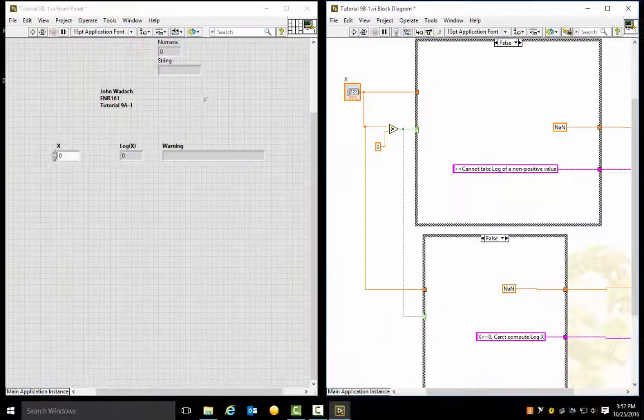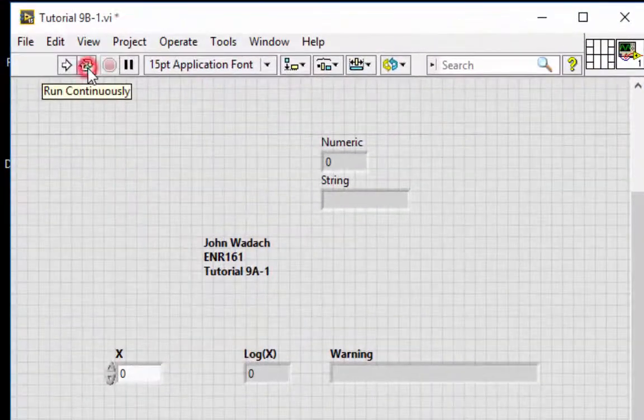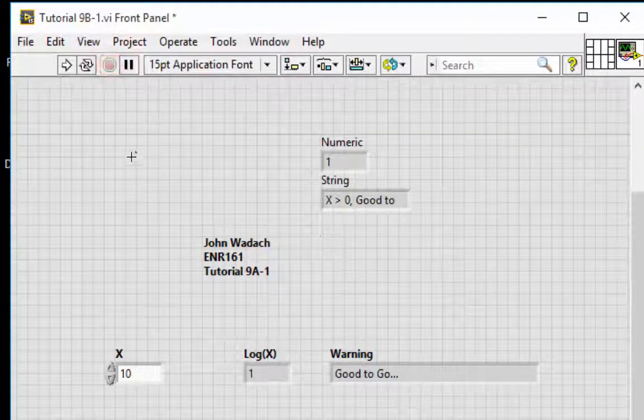And we'll just go to tile left right. This stuff up here you don't need in yours. I just have it so I could show you how to use this thing. But anyway, let's go ahead and run this thing in continuous mode. Right now, if you try to take the log of 0, it's actually negative infinity. So we could have a third case, but let's just say we can't take the log. If you do 1, the log of 1 is 0. The log of 10, hopefully you know what that is, to the base 10, it's 1. All right, so there you go.